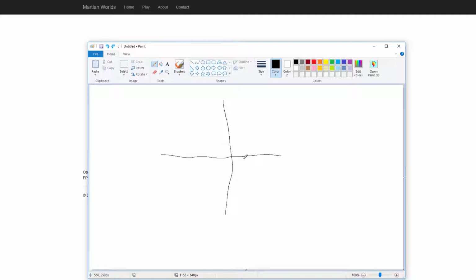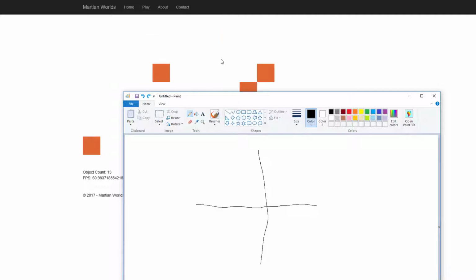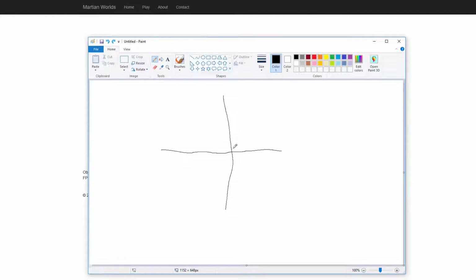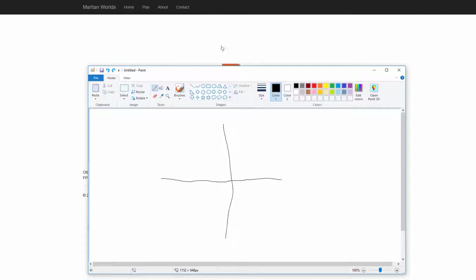Now, in order to know if an object collides with another object, you don't want to test every single object to see if it is within a certain grid cell. So I have a very fast system that uses the current grid location and stores a reference to the object there. If any other object, when it calculates its positional change, enters a grid cell that has another object in it, it knows that it needs to check whether it collided.